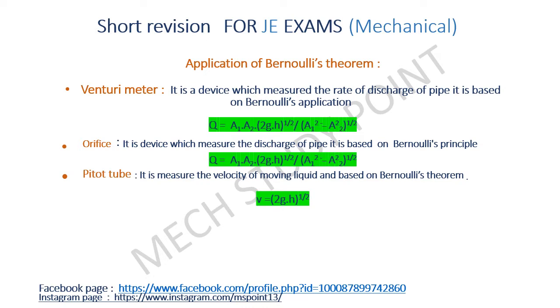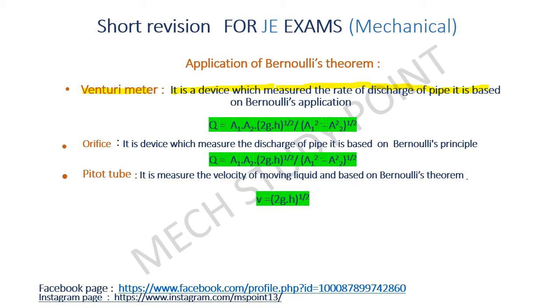So let's start the first application of Bernoulli's theorem. First is the venturimeter, and it is the device which measures the rate of flow of discharge of a pipe, and it is based on the Bernoulli's application. Bernoulli's theorem is based on the conservation of energy, so the venturimeter also works on the conservation of energy.